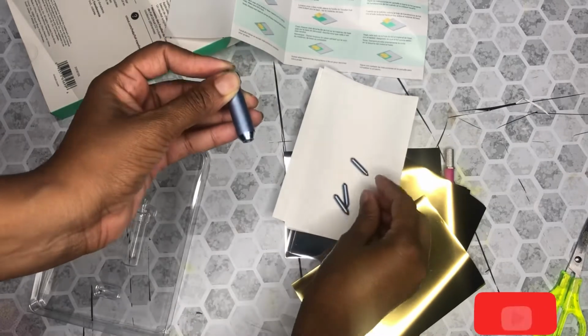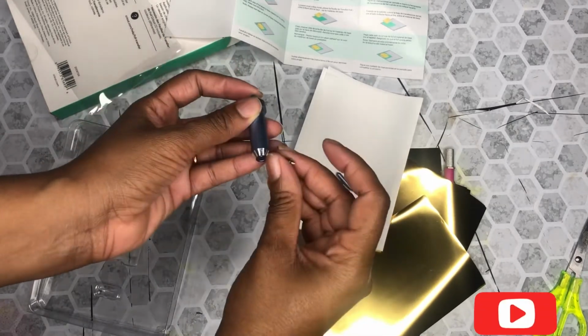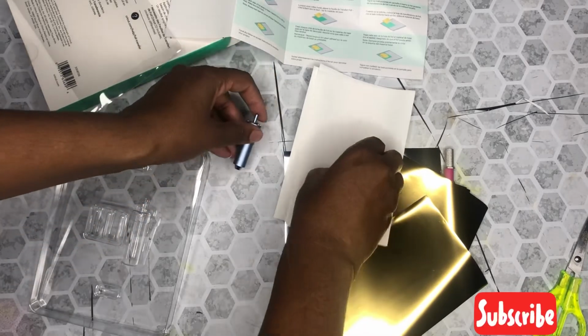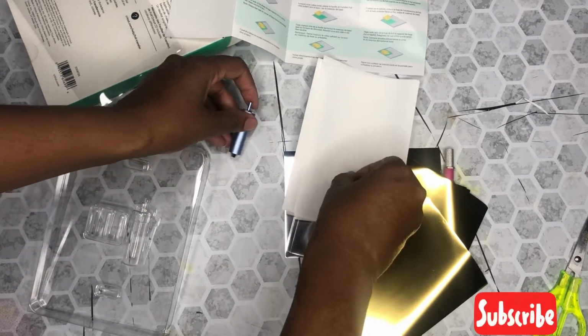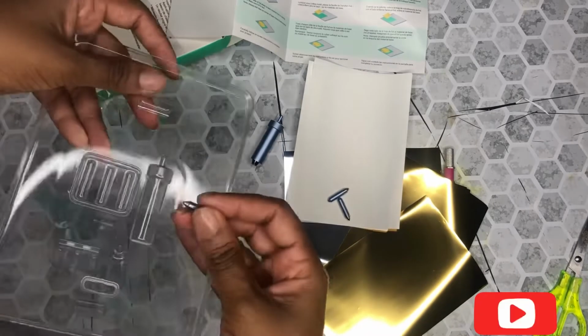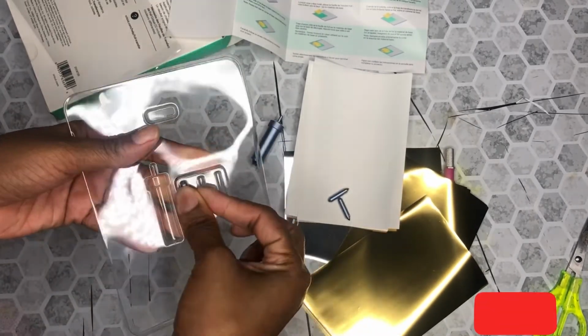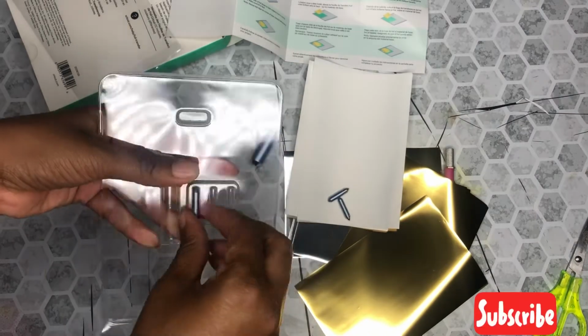But then honestly, you know what? You don't even need to hold that down to put it in there, only to take it out. So really, you just stick your little blade inside the housing and you're good to go. Okay, so that's everything that was in the kit. And I'm just going to place everything back inside so I can keep up with it.